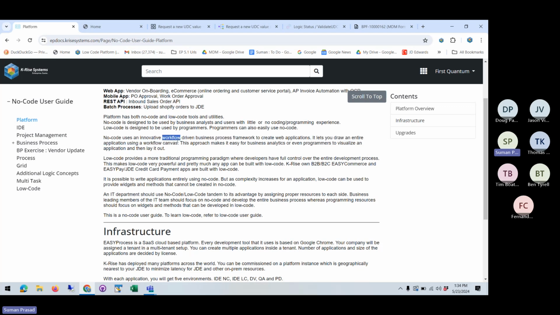And I'm going to show that to you, and that's why we took a break here to explain what I'm talking about when I'm talking about no code. I'm not talking traditional programming where I say, okay, this is how you build a form. In no code, you will build a form, but first you draw it. Draw your business process. Whereas our low code is more traditional.